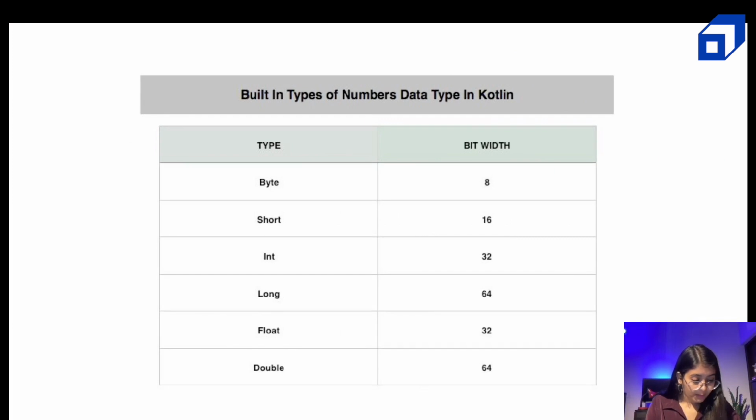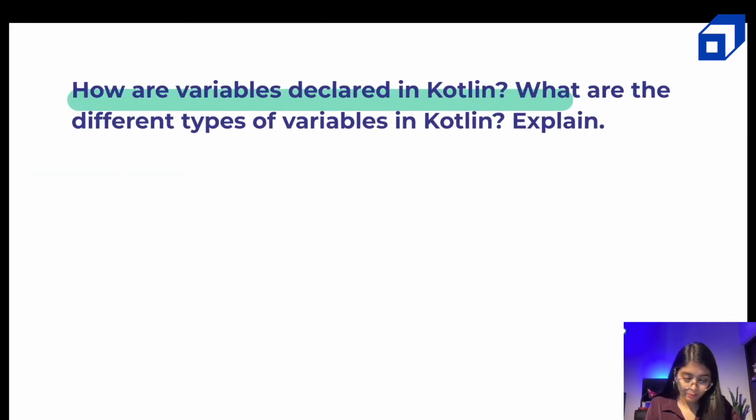Okay, perfect. And moving ahead, this is your question number 2. How are variables declared in Kotlin? What are the different types of variable in Kotlin? So I think you should be able to answer this if you have seen my basic tutorial on Kotlin, or maybe mobile application development as well.